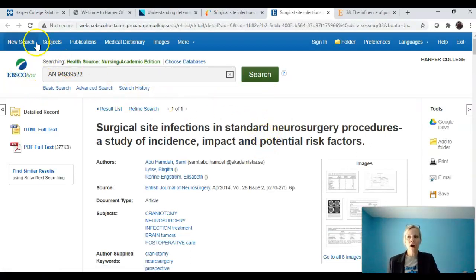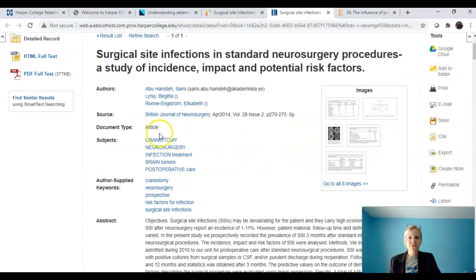All of the EBSCOhost databases, and we have a number of them, look very similar. You'll see it took away our search terms and put the article number, AN, in here. You can ignore that. But do take a look at the subjects. Again, you see infection treatment. We saw infection control before.